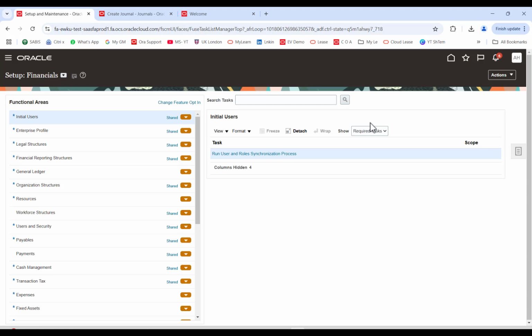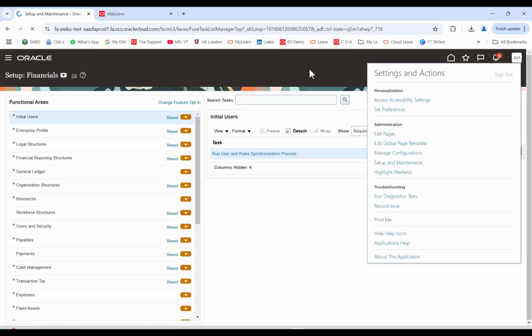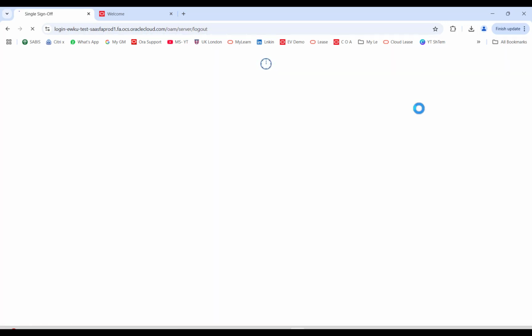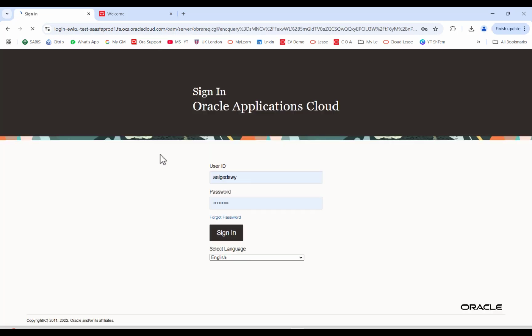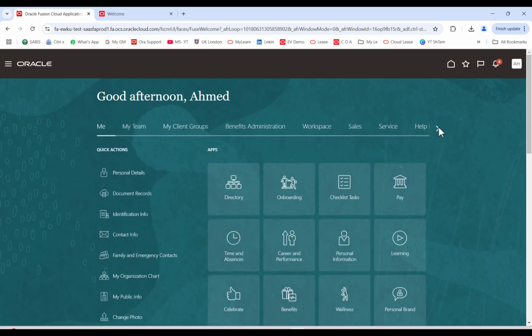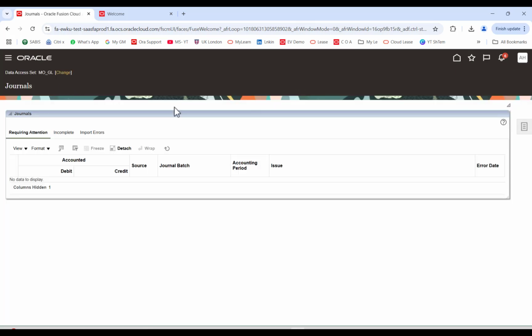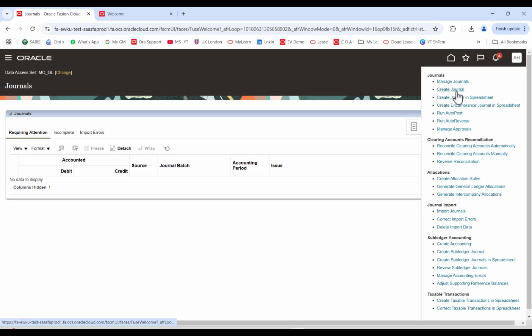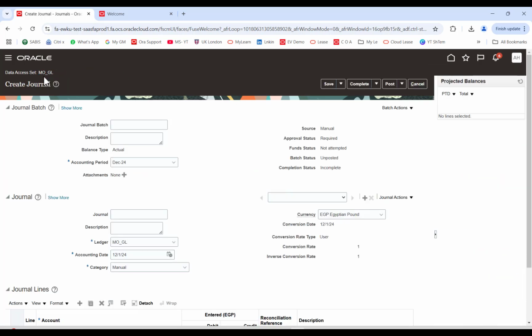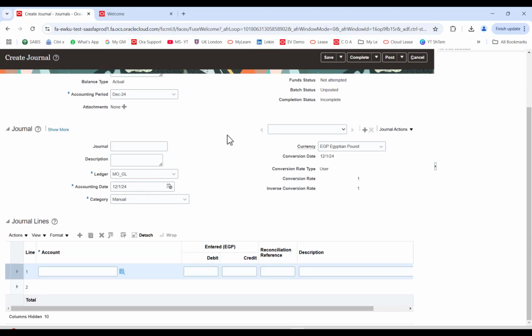Once it's completed, you can just try to log out. I will log out from here and try to log in. Confirm. I will try to log in again to check whether it is reflected or not, or maybe it takes some time. So I go to try to create a new GL journal. Create journal. You have to select the proper ledger which is assigned to this chart of accounts.